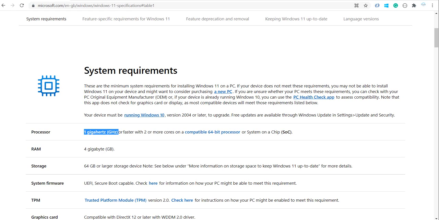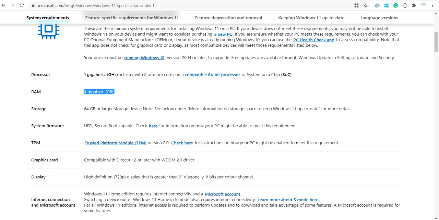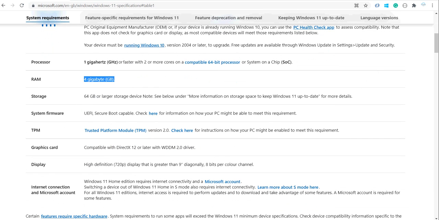It requires something additional about supported, non supported processors, yeah. Then 4 GB RAM, storage 64 GB, TPM about security, and same thing applied to the UEFI for the secure boot. These are some of the nice improvements Microsoft introduced for Windows 10, and they enhance in 11. And graphic card, I think it's not very highly spec, DirectX 12 or later, and same thing with the display, yeah. So these are the usual stuff, nothing special.